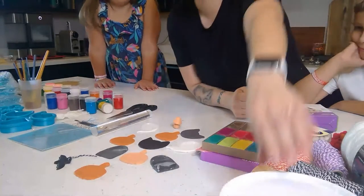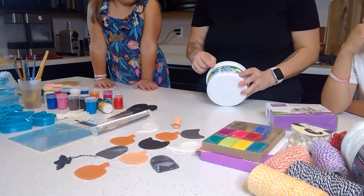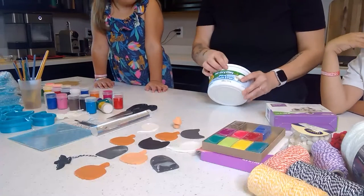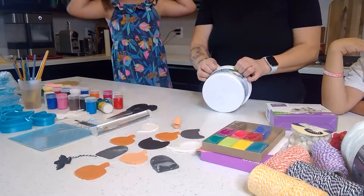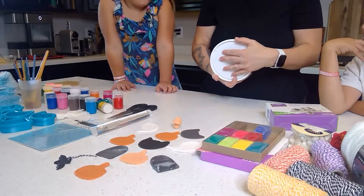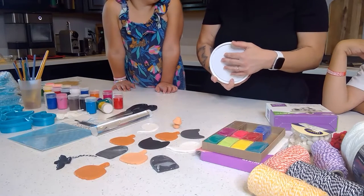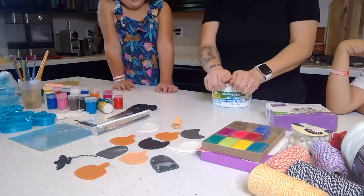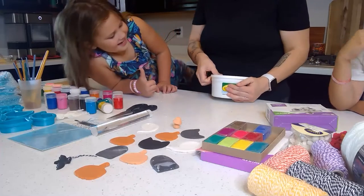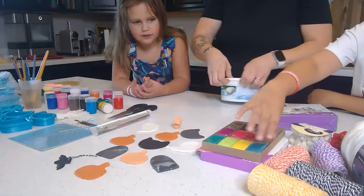The other thing I forgot to mention that you can use is air dry clay, which you don't have to bake in the oven. It's great with really young kids. If you guys want to use this, you can. It literally says drying time is approximately 2 to 3 days. So you are welcome to use it, but you won't be able to do anything with it except paint it for 2 to 3 days, which is fine.